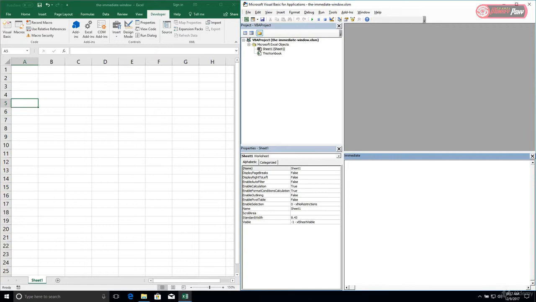A few lessons ago, we briefly discussed the immediate window, which is located at the bottom of our VBE. The immediate window is a really helpful tool whenever we want to test, for example, a single line of VBA code without actually packaging it within a procedure. The immediate window is sort of like a console. It's a playground. It's a place to make experiments with code, because the process of creating a brand new module and writing a procedure is kind of time consuming. There's a lot of clicks involved, and if we only want to test that one line of code works as expected, we really don't need to go through that hassle.